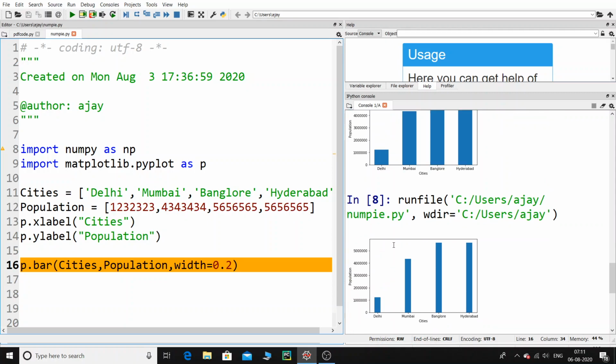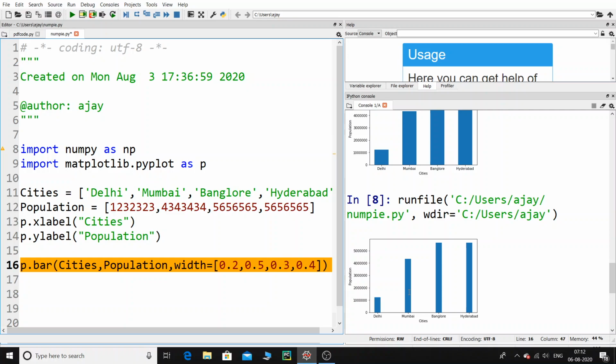Next, children, we can specify the width, and we can also provide a list of widths. If you want some of the bars to be thinner and the other bars to be wider, you can provide that with the help of the keyword argument. Suppose there are four values: 0.2 comma, then 0.5, and 0.3, 0.4.